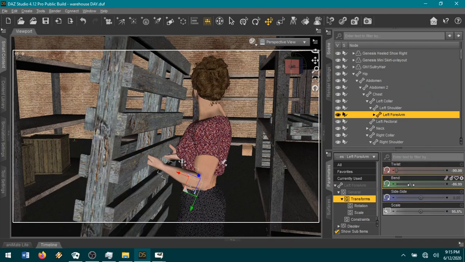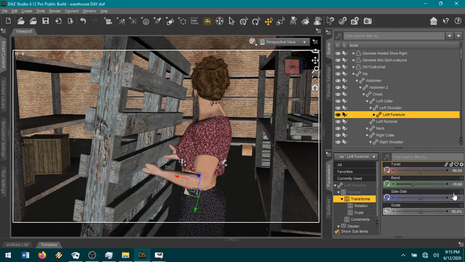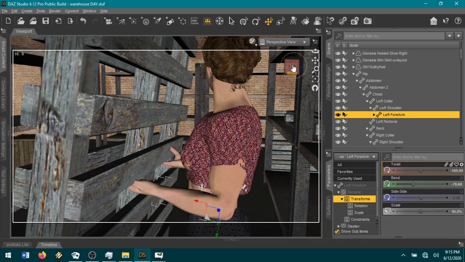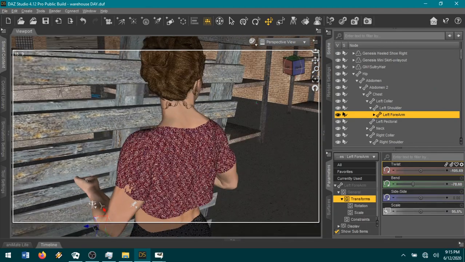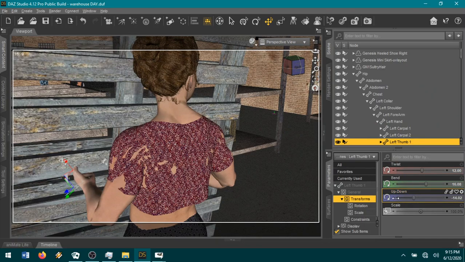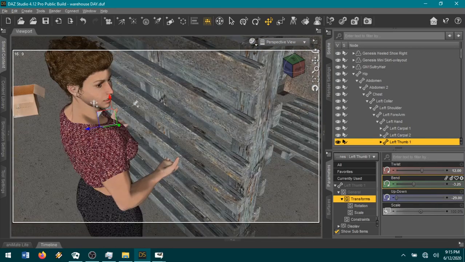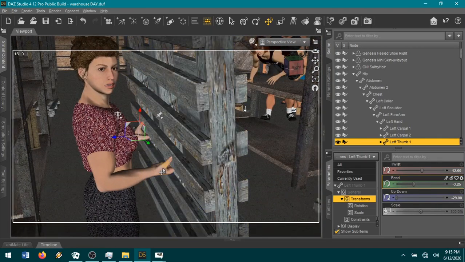I think I'm going to be turning off limits on this one too. You know what? I get her thumb poking through. I don't know.